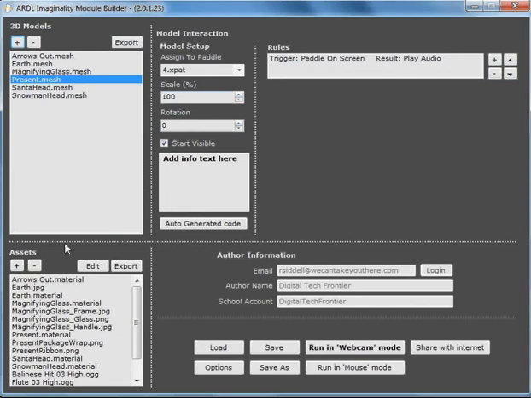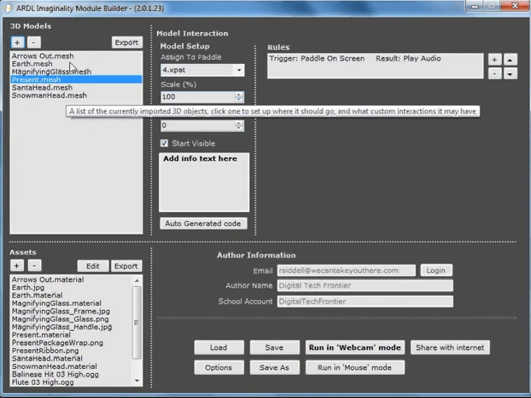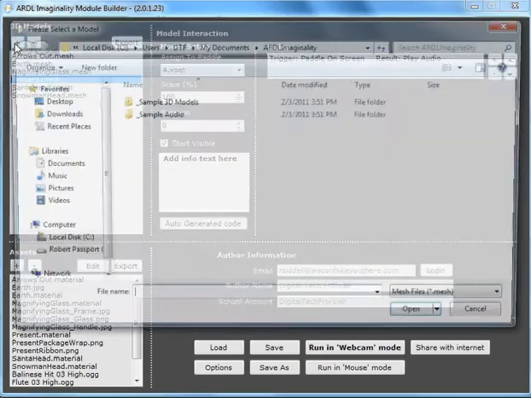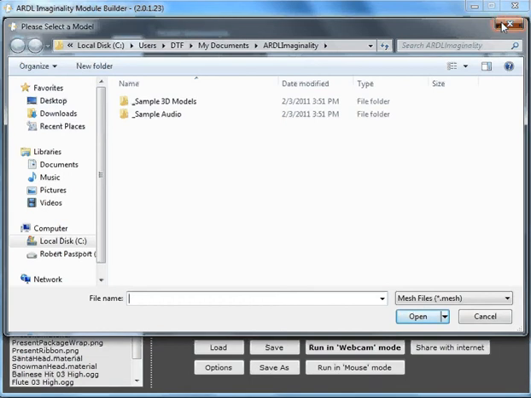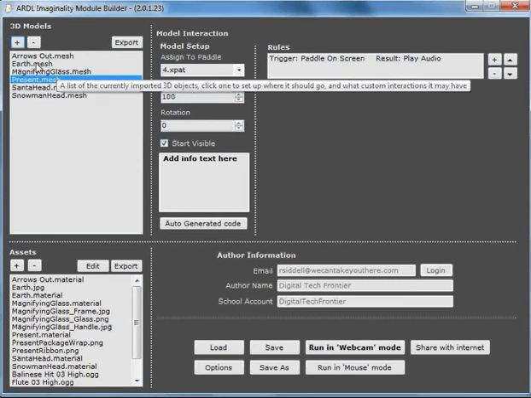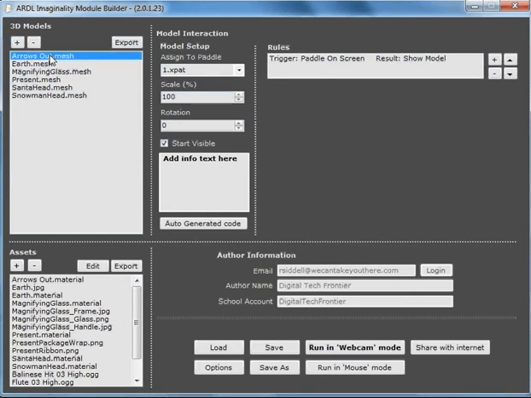As you can see, we have already loaded 6 models into the module builder. In order to add a model, all you have to do is just click on this plus button up top and locate your files. After your models are imported, it's time to start our model setup that consists of choosing which petal we'd like our models to appear on, the size of the model, position the model, and setting up our rules and triggers. First, let's walk through a module I already set up.